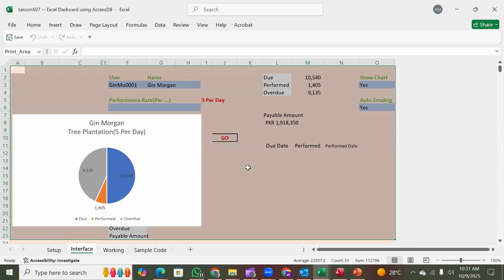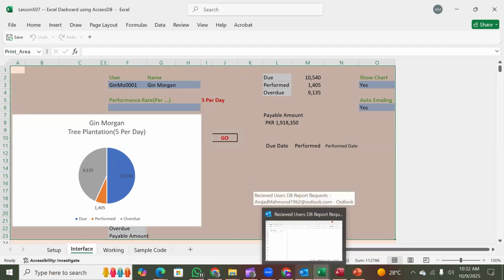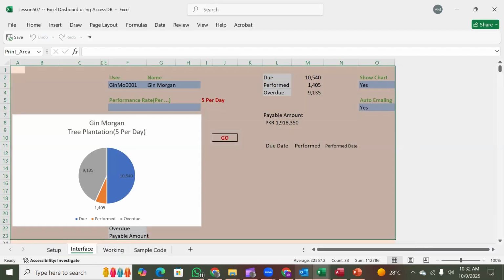The initial status was 1405 performed, and 9135 are not overdue. These are outstanding, right?